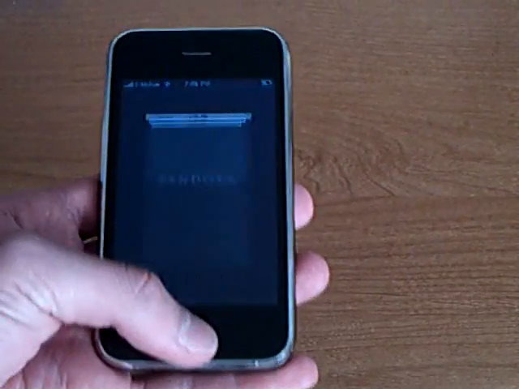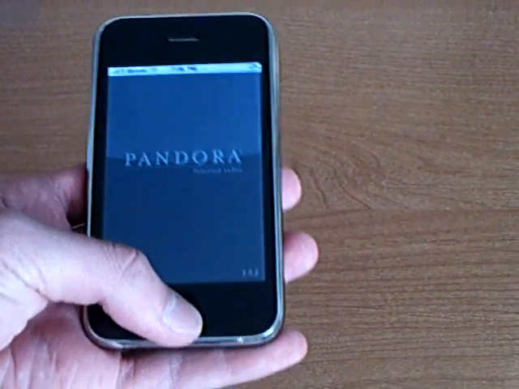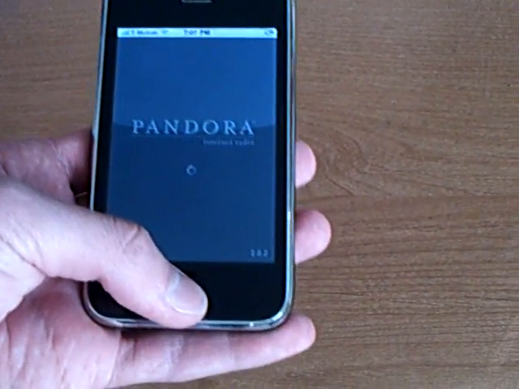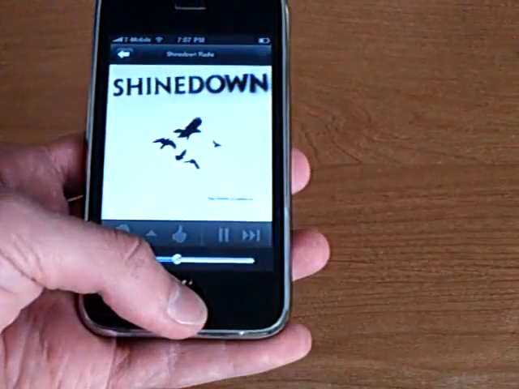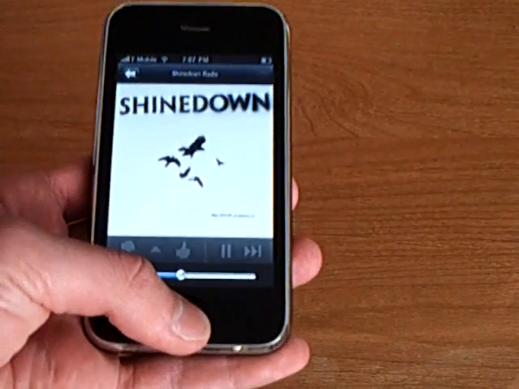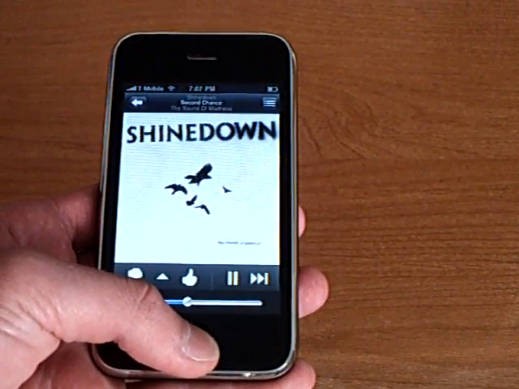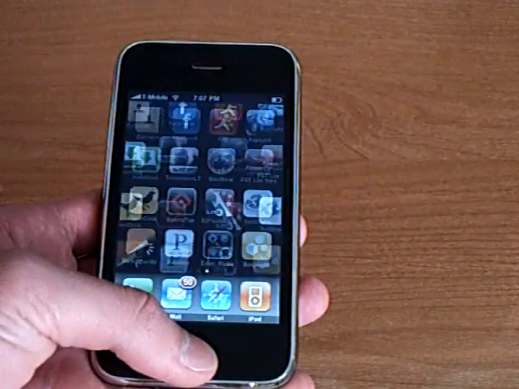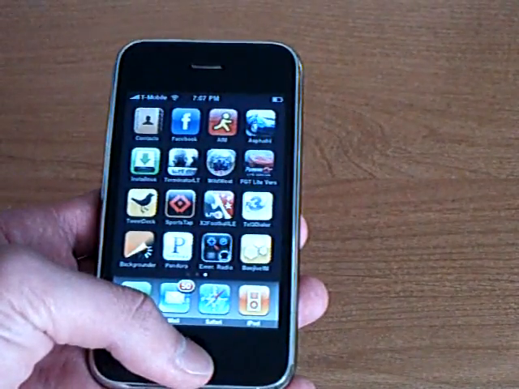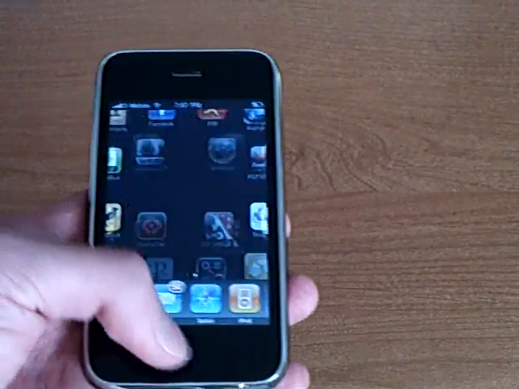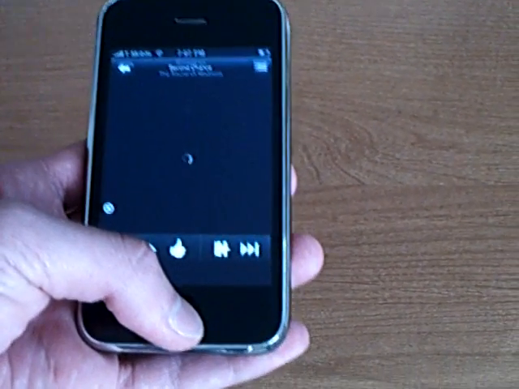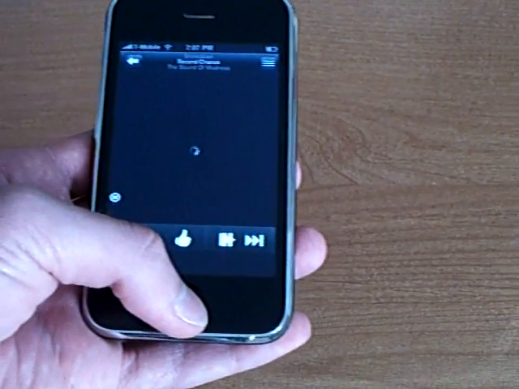Now it stops, but now with Backgrounder, all you do is hold your finger on the home button for 2 seconds until it says backgrounding enabled. Backgrounding enabled, and now I can browse other applications with the music still playing. You can also use Backgrounder in emergency radio and other applications.